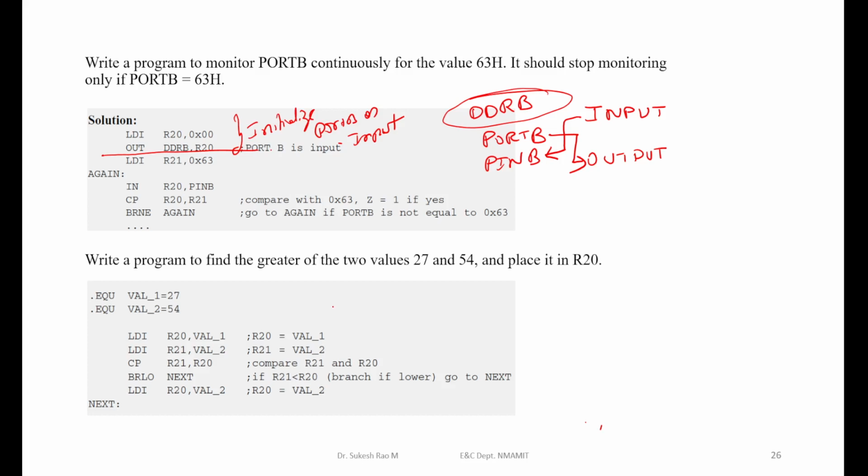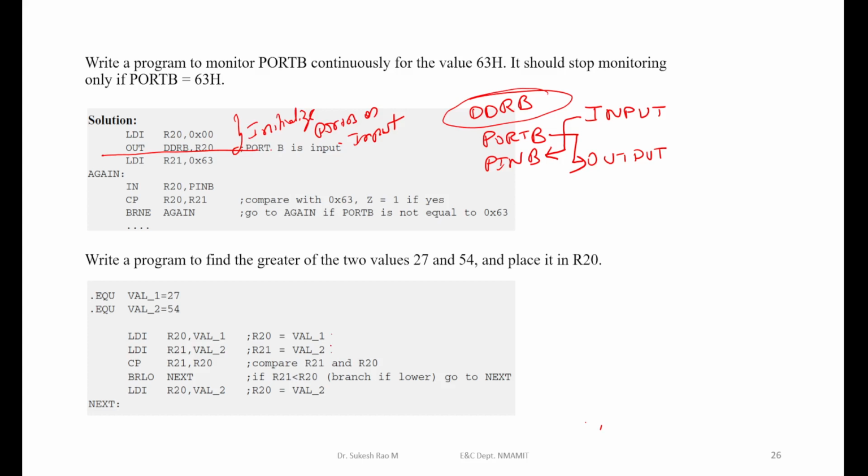So that's how this is supposed to work. Now look at this another one. Write a program to find the greater of two values, 27 and 54, and place it in R20. These two values are declared here, 27 and 54, and whichever value is greater will be loaded into the R20 register.